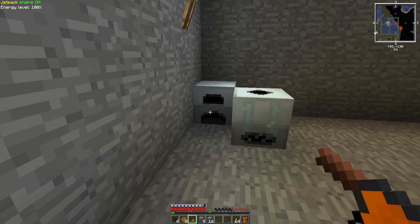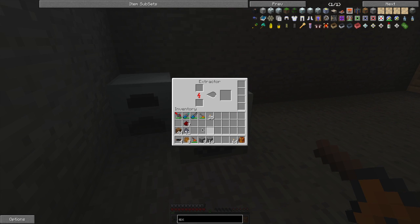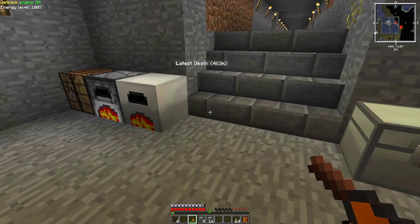So we have our extractor. Look, that stores EU. Nice. Has power. So what we do, sticky resin. Extractor does its thing. And we get more rubber than we would have gotten otherwise. Again, I can't understate how much rubber you are going to need. And I'm going to show you better ways of getting rubber using the rubber tree. See? 3 rubber for 1 sticky. It's a good thing.